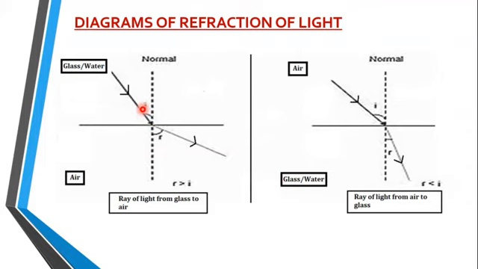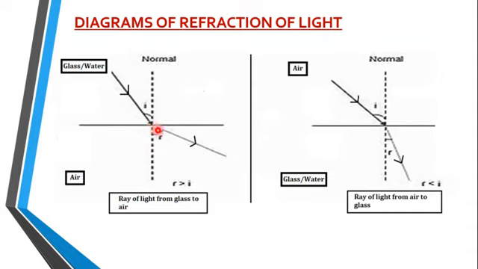Now, unlike the reflection diagram, the refraction diagram has an interface. This is not a mirror surface or polar surface, but an interface. And this interface is a boundary between the two media. So in this case, here is glass or water, and below is air. So the boundary between the two media of different optical densities is what we call the interface, I-N-T-E-R-F-A-C-E.